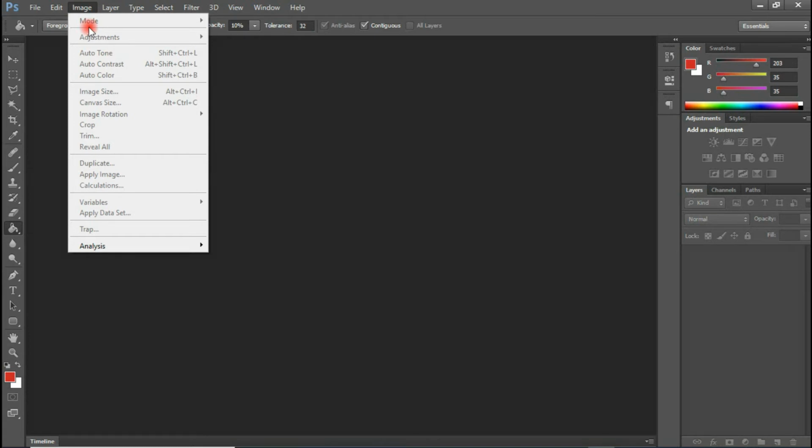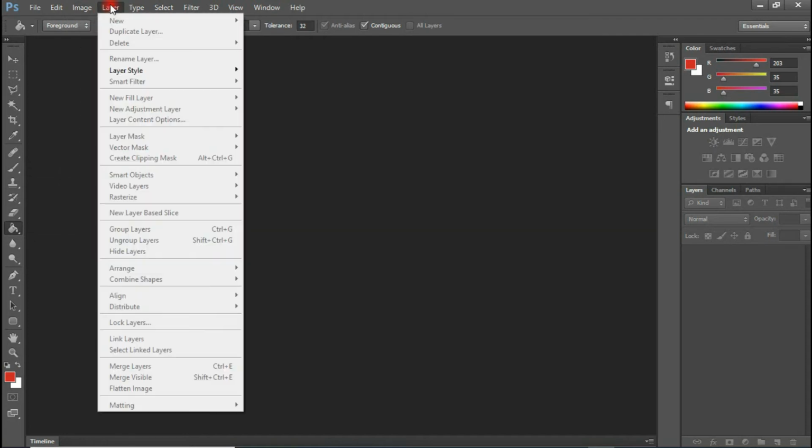Now let's move on to the next menu tab, which is the layer. The layer menu contains options to modify and manipulate layers. Layer is a topic on its own, so we will cover it in detail. Just get to understand what it does.